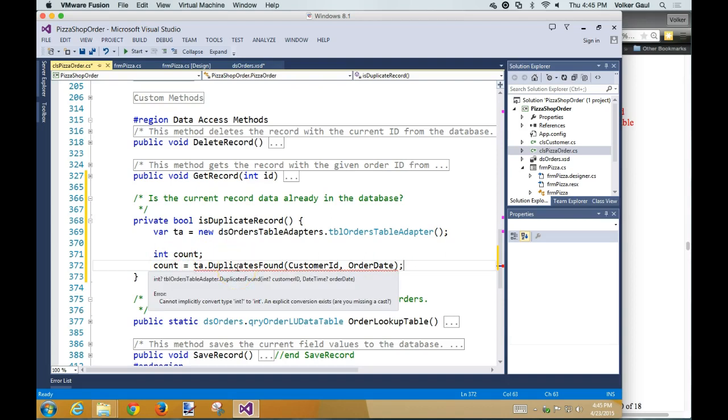It's not happy. This is kind of generic, but if I hover over that, notice all the way over to the left, Nathan's going to have to read this. It says int question mark. It's possible to run a query that returns nothing, right? You've done it probably in the RDD class. You ran a query and you got nothing in the answer set. But this query is a single value query. It always returns a value. We could say, trust me, it's an integer. I promise it will not be null. If it is null, converting it to an integer, we could do that.